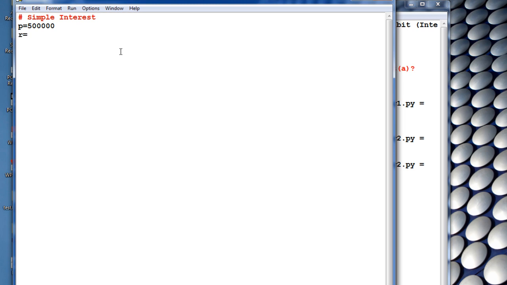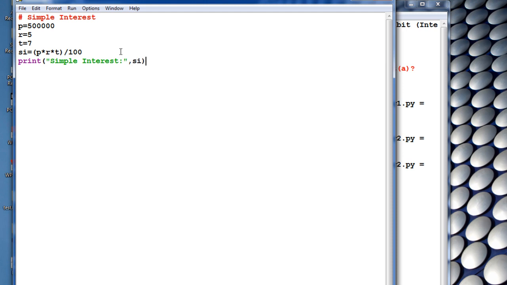Rate is equal to, suppose 5%, but you have to write only 5, and time, that is t, is equal to 6 years or 7 years, whatever. So the simple interest formula is what? SI is equal to P into R into T, this whole thing divided by 100. Okay, and you're going to now print simple interest. And you print SI.